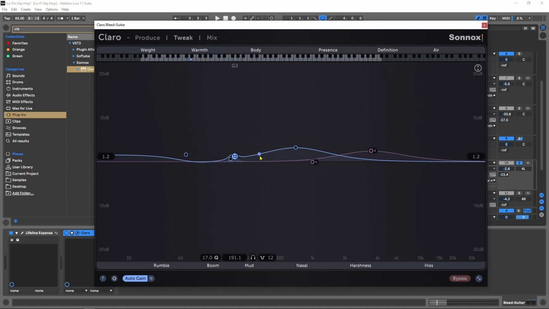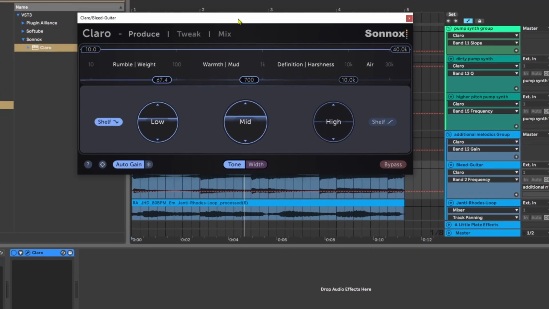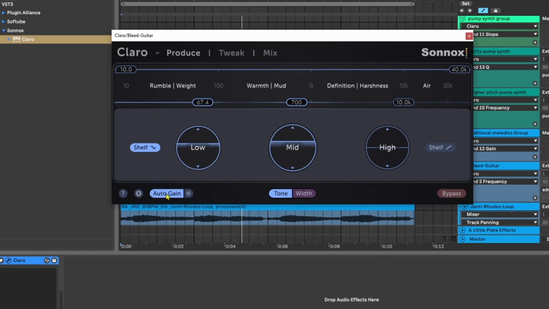And now I can add up to 26 total filters inside of the tweak page. And this is more of your standard EQ that you might be familiar with, although there's a lot of great functionality there as well. And we're going to talk about that in a second. But when I jump back in here, I also want to point out the auto gain function and an auto gain freeze function. What it's going to do is listen to the frequency spectrum of the audio that's being run through Claro and decide intelligently if it needs to boost the gain or reduce the gain to keep the mix at the same level.